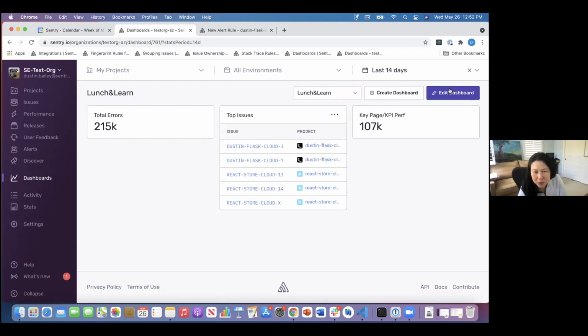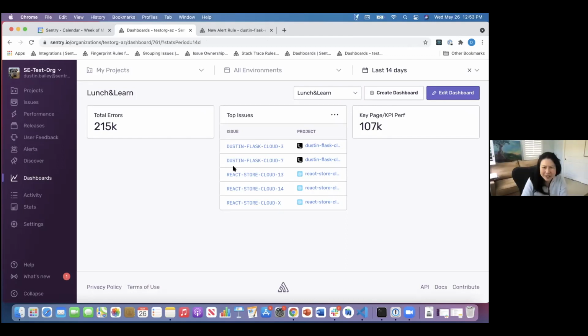Cool. Hey, Dustin, Kyoshi had a question about whether or not the select and zoom updating workflow also works for non-performance widgets. I believe the answer is yes, but I'll let you answer that. Yes, you are correct, Kathy. Yep, performance, non-performance, any visualization of data generally. I don't know if you might have noticed, but the top issues table updates as well, on any of those zooms.